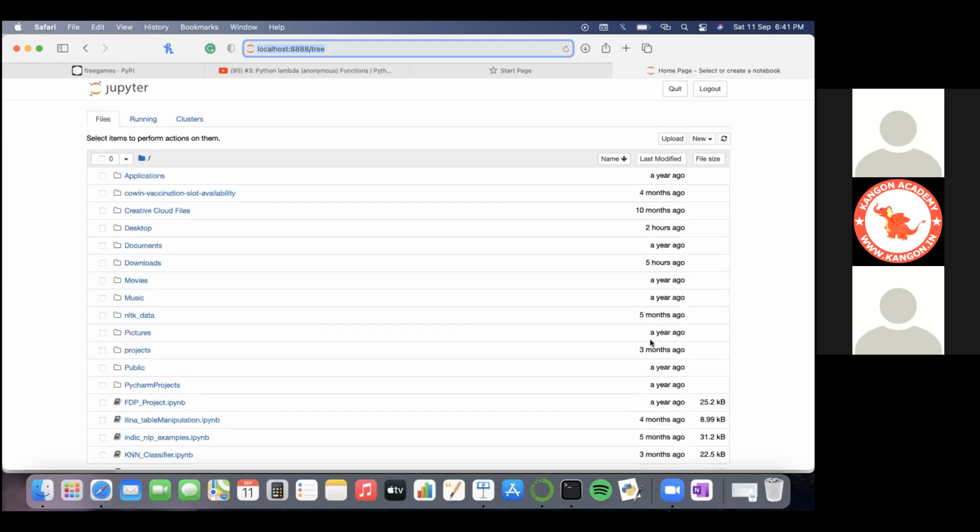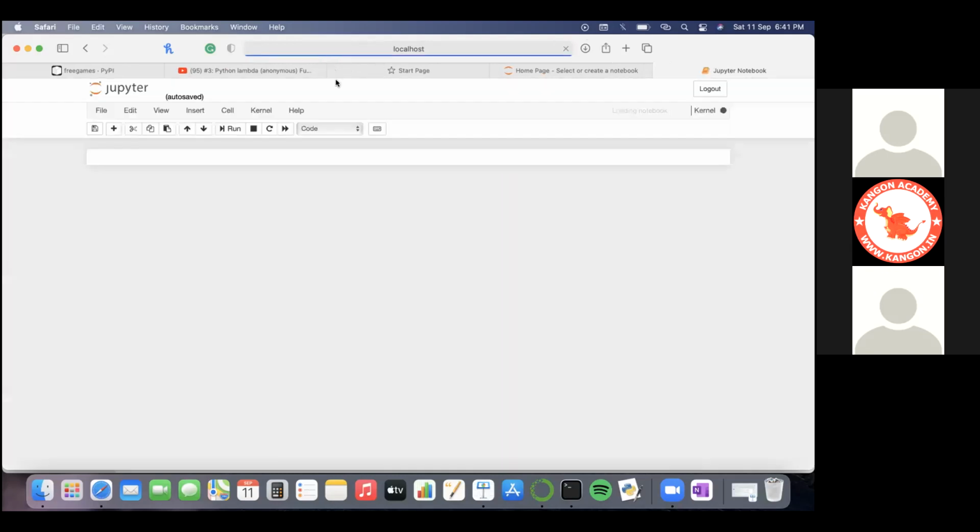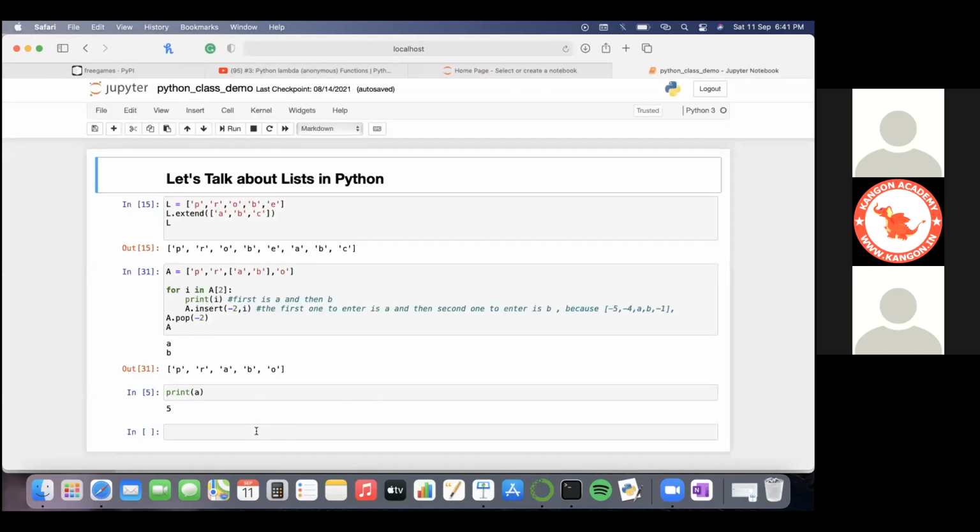Do I have something right here? Yeah, class demo. Let me just write this code here. It's a function demo, right? Just delete that.